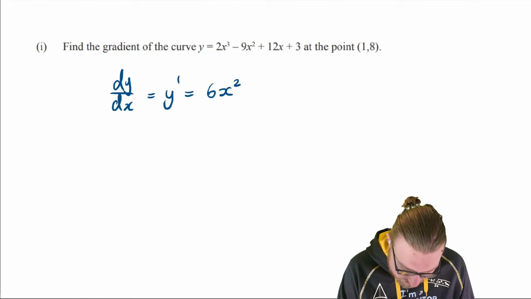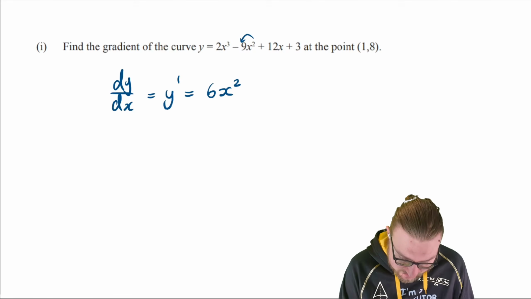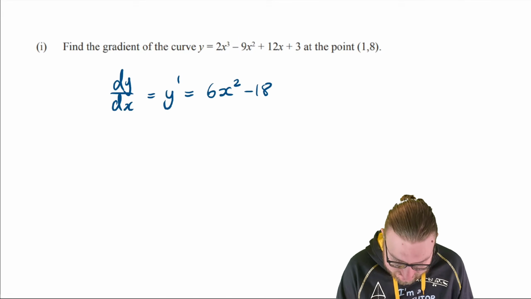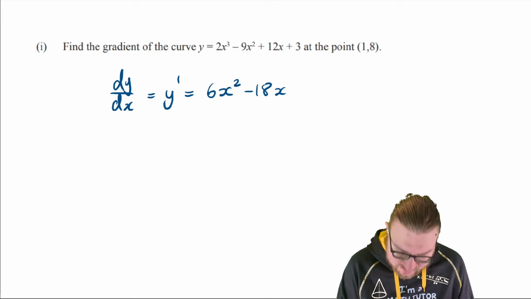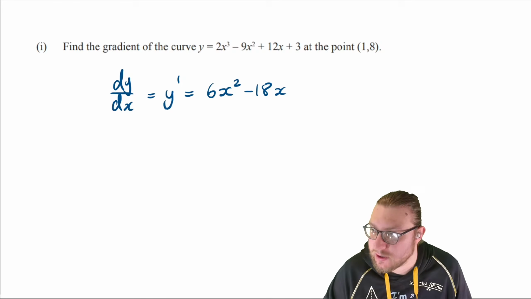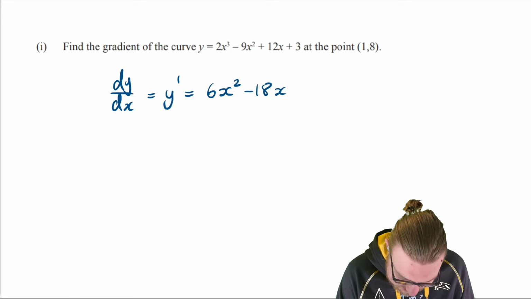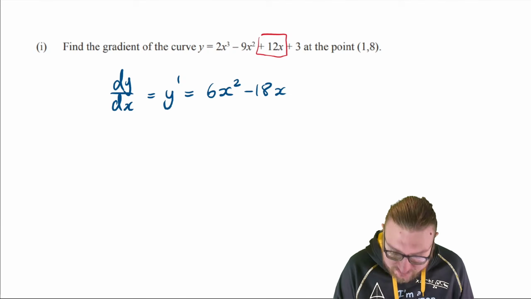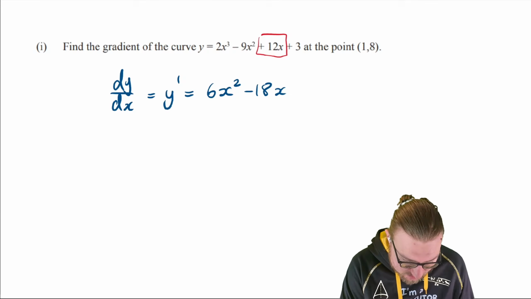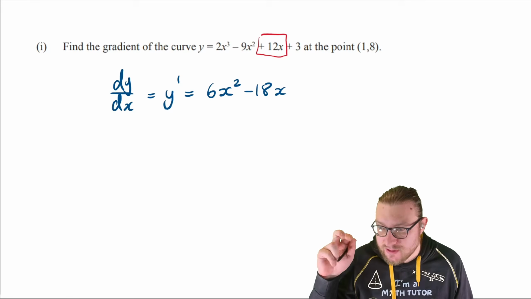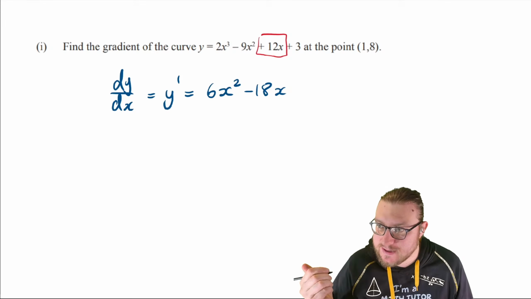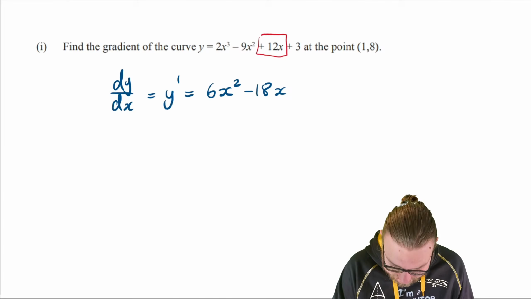Next part, we're going to have a negative 9 multiplied by 2 gives us a negative 18. X has a 2 on top, now it has a 1, but I don't need to write that. And then the next part, if you guys remember, that's the one I spoke about earlier on. If it's just got the x, that is the one that just drops the x. You can kind of think of 1x disappears in the step each time. And if there's just that 1x, then it goes away.